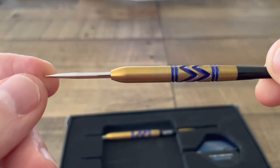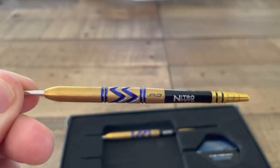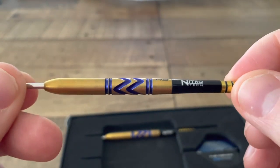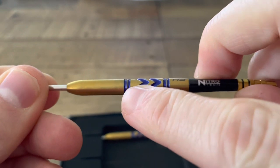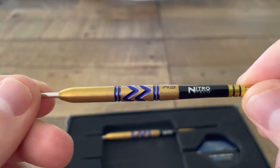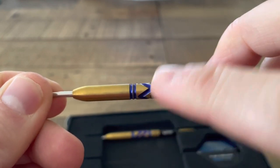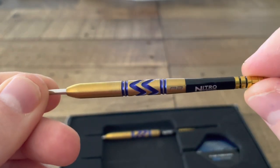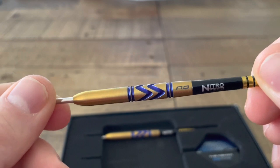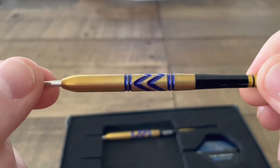The point type — this version I'm reviewing is the silver high tensile standard point, but you can also get it in a black high tensile point as well. In terms of the grip characteristics, the grip type is a milled grip. For those of you familiar with Red Dragon darts, the two rings here and on this section are very much like the razor edge sort of grip that we're used to, and then obviously this is the Gerwin classic sport back design in that PVD blue coating.